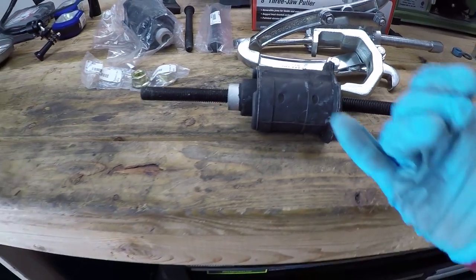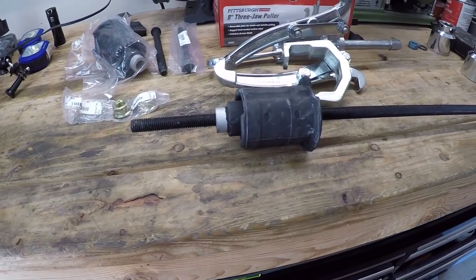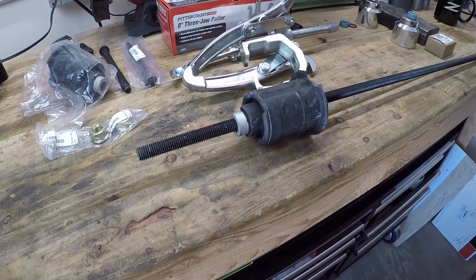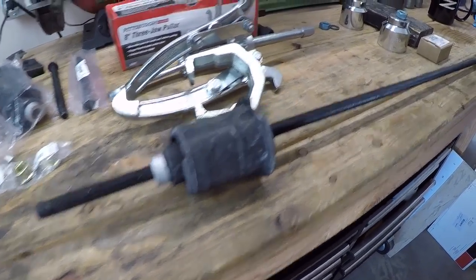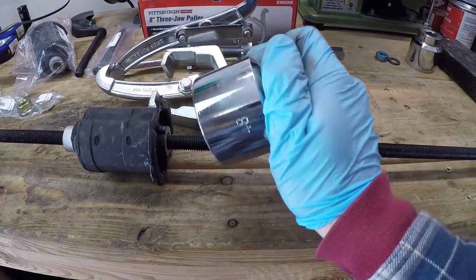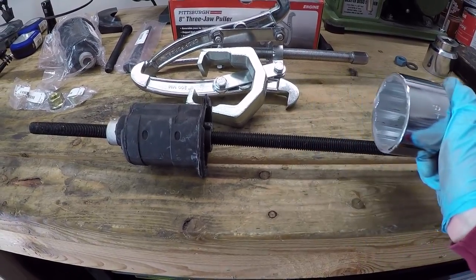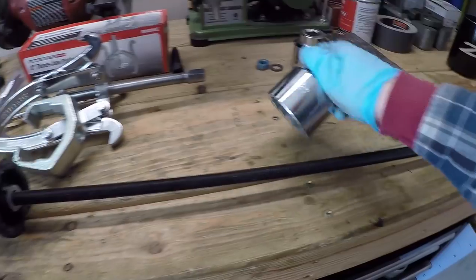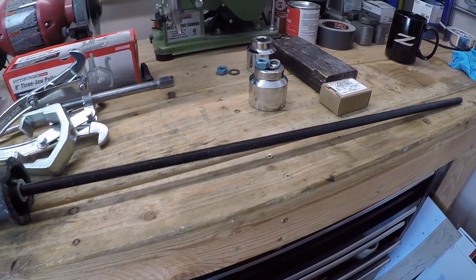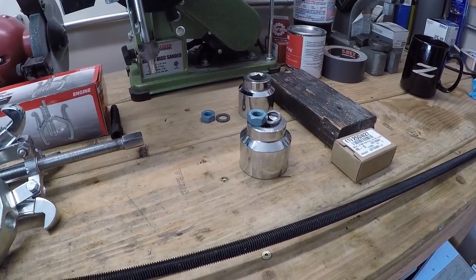So the idea here is that this threaded rod will pass through the new subframe bushing, and we'll route it through the subframe and up through the body of the car. And then we'll put a nut at the top where the rod passes through the top of the body of the car, and we'll snug it down. And then on the other side, we'll have this cup pressing on these flanges of the subframe bushing, and we'll just ratchet this up, and it should push the bushing into the subframe. Now, I know that probably doesn't make sense without demonstrating it. I can't demonstrate it right now. We'll see it in action, and hopefully it works.